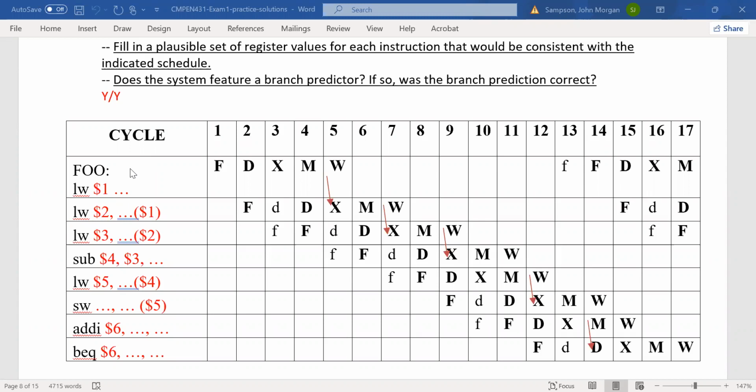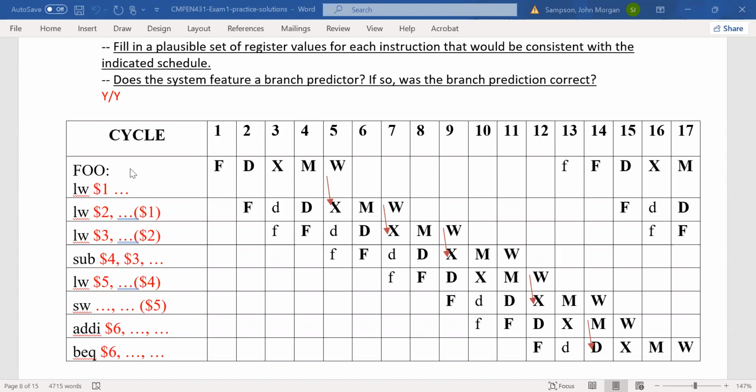Now the load and the store are interesting because here, I know that they're dependent because they stalled, but how do I know which of the operands it was dependent on? Well, that's because they behave very differently. I need my base address in execute. I need my value to store into memory in the... you only got 5 stages. You've got a 20% chance of being right guessing anything. When do I need the value to store into memory? In the memory stage.